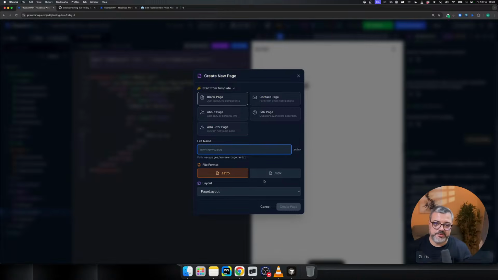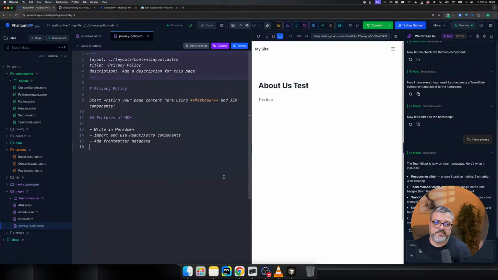We also have the option to create an MDX page. So this is mostly for content. So for example, for a privacy policy, let's say privacy policy, create page. So as you can see, this is MDX.